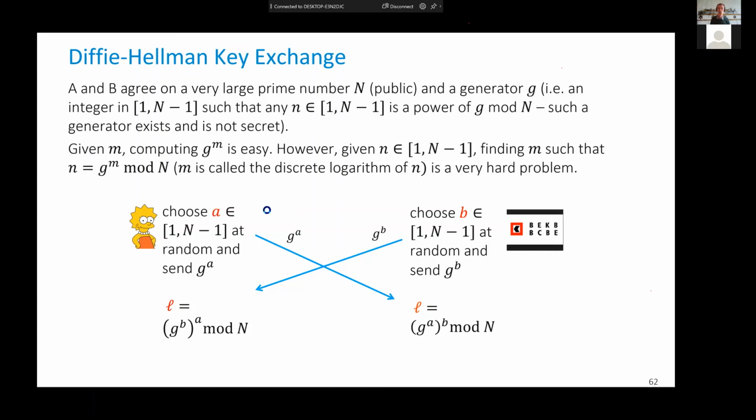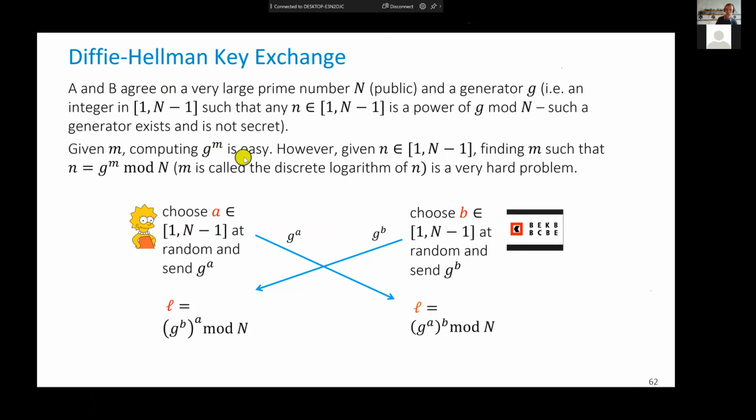So finding the exponent when you know G to the M, that's the inverse of the exponentiation function. In usual arithmetic, if we use usual real numbers, that is called the logarithm. If I give you 10 to the power some floating point number, then I can compute it easily. Reversing that is computing the log of the result. So by analogy to that, we call it the discrete logarithm. It has nothing to do practically with the logarithm, so you don't use log tables to compute it. Computing the log is believed to be a hard problem, and the only known solution is brute force. You compute all the powers of G to the power M of G, and then you look up the table to find which gives you G to the power M.